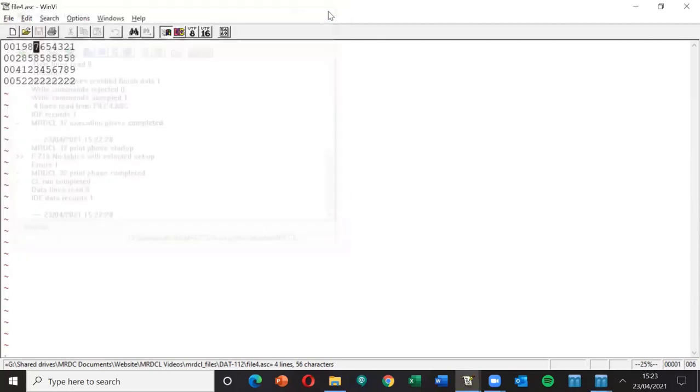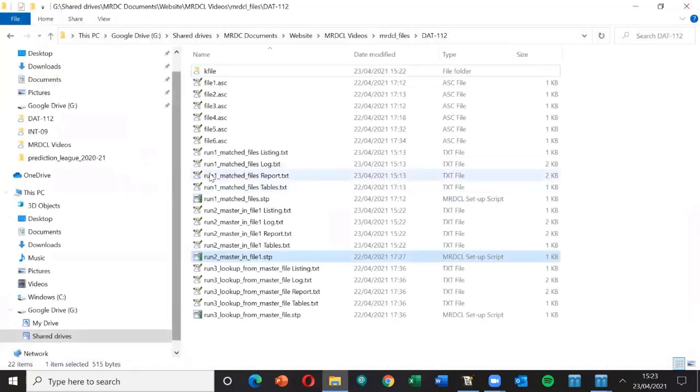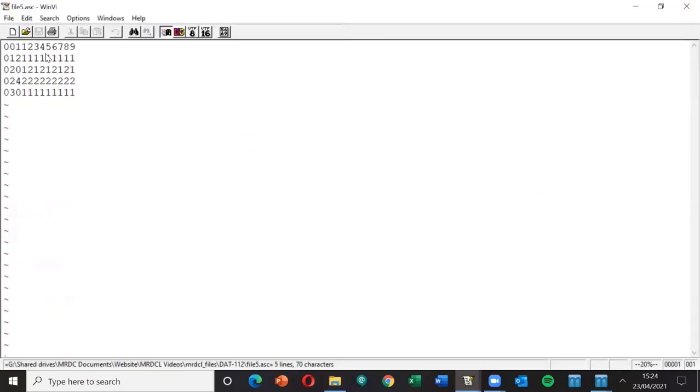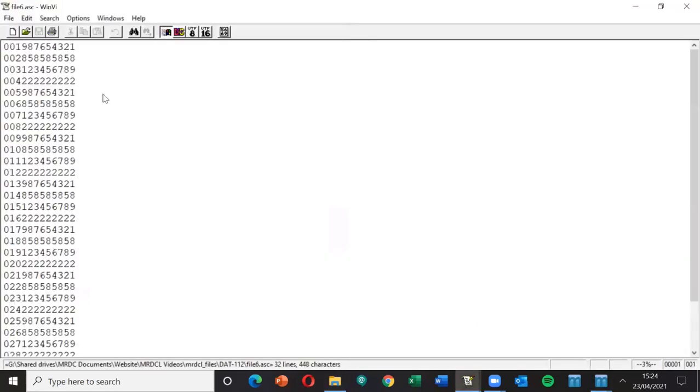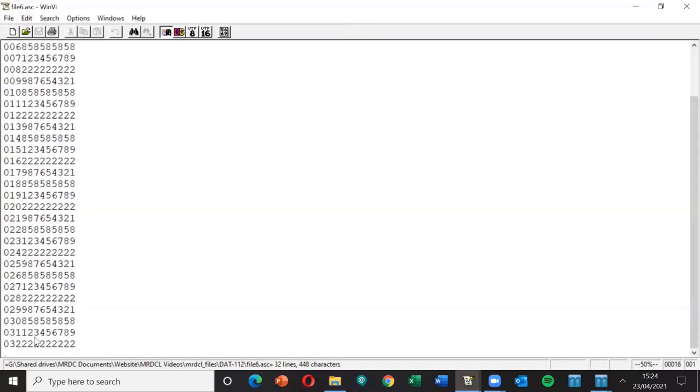All right, so let's now look at the third scenario, which is where it's a one-to-many relationship. So the second file has a lot of records and only some of those have been surveyed. So let's close again. So here's file 5, and this time we've got records 1, 12, 20, 24, and 30. Whereas if we look at file 6, it has all the records from 1 to 32.